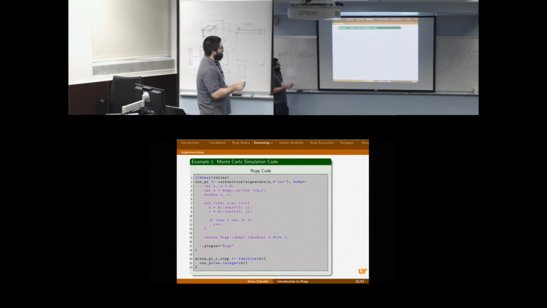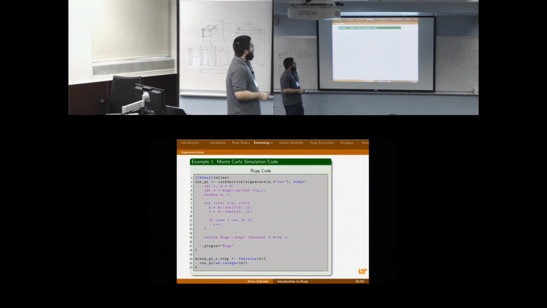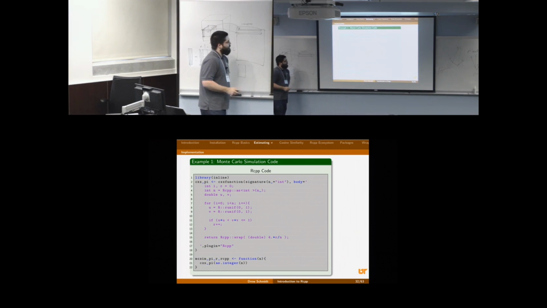So I'm pretty sure we're making a copy here, storing u and v. Each iteration of the loop has doubles. You know, we just have a little counter, return, wrap. Here I'm casting as a double, 4 times r over n. That will create a copy in a strange way that I probably don't want to get into at the moment. But copying data is an important point, which we'll have a better example of in a moment. I shouldn't have even brought it up. So this is how you would write and call that.